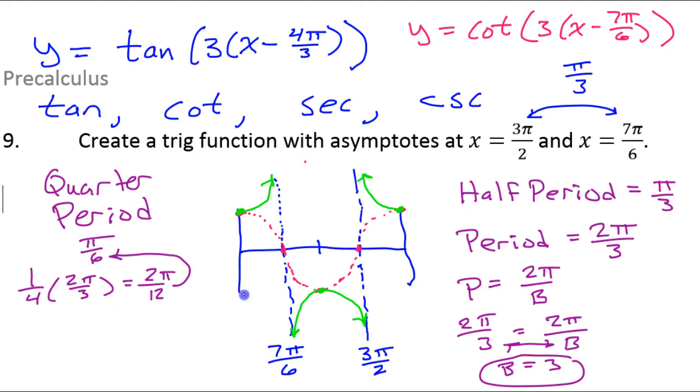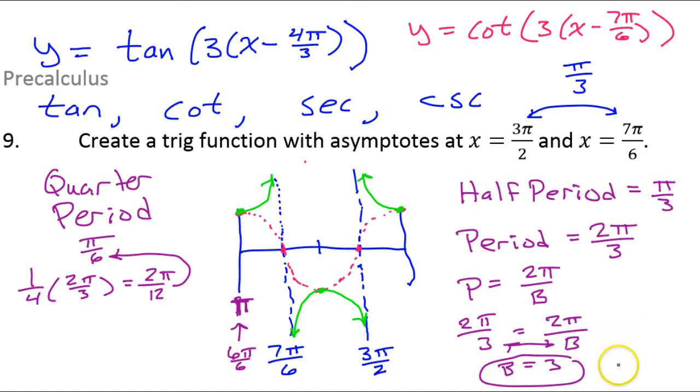Okay, the benefit of that is if I want to find out what this value is, that's just a quarter period to the left. So I just need to subtract pi over 6. And I already have 7 pi over 6. So if I go down by 1, I will have 6 pi over 6, which of course is just pi. So the beginning of this period is at pi, not 0 like it normally would be. So that means pi must be the phase shift.